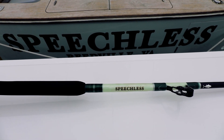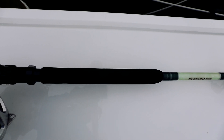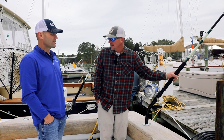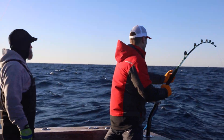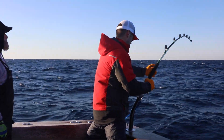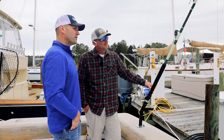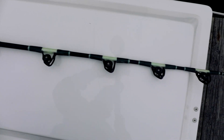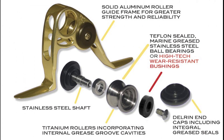Doug did an amazing job with the color scheme — it's boat-name specific, he put the boat name on there. One thing I really like is this full grip: it's not round, it has an octagon shape, so when your hands get wet and it's slipping around, you can actually grab it. It has to have some leverage. And of course it has the bent butt, which is made to sit right in a gimbal rod holder so you can move it and follow the fish whichever direction he goes. We've also got Winthrop roller guides on this rod — about $300 to $400 total for those.